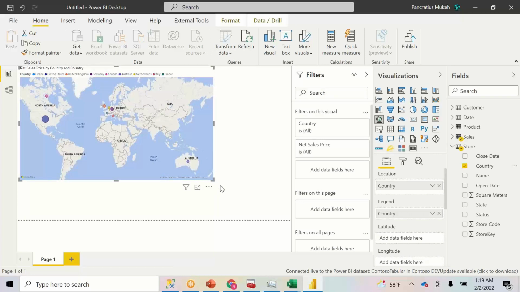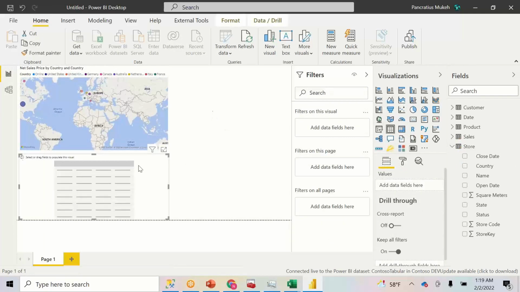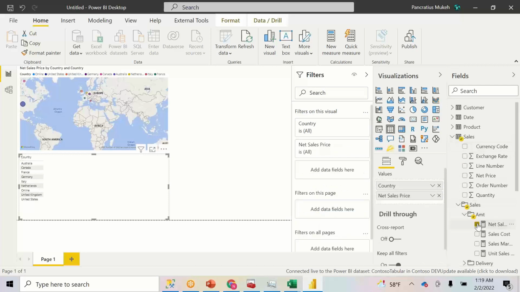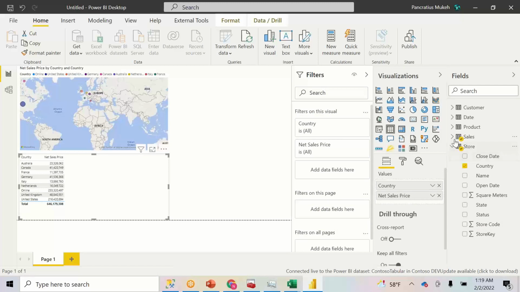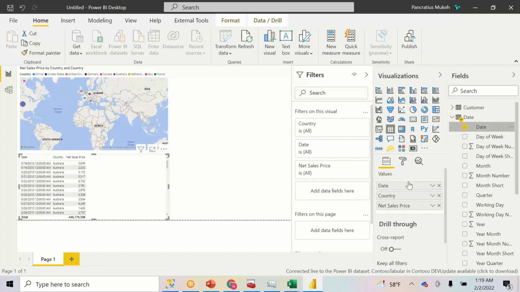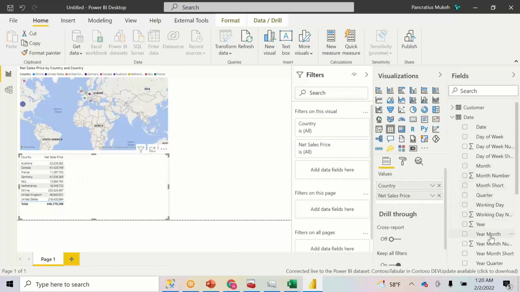Then let's make it a little bit fancy since you don't have information displayed there. Now I want to just put a table here. And again, you're going to narrow the sales to country, sales amount, and maybe you just put a date right now. How about put it here? All right. So we did. That's good. I put a year month.